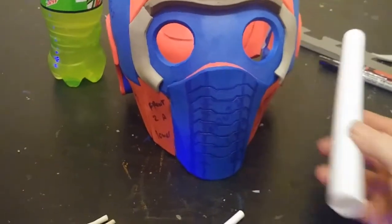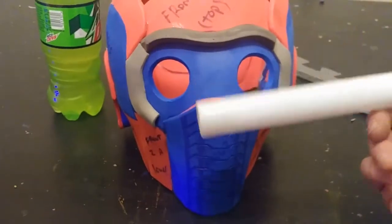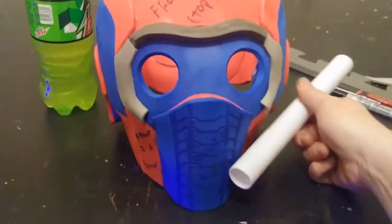But if you're making the same size as me, this is about 7/8 inch. Well, correction. If you're making the same size shell as me, and you happen to like the way mine is looking, and you don't want to change this, 7/8.